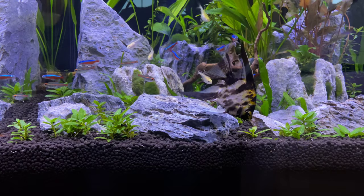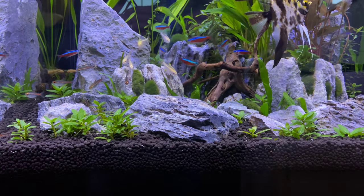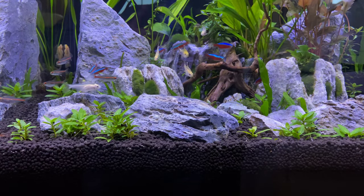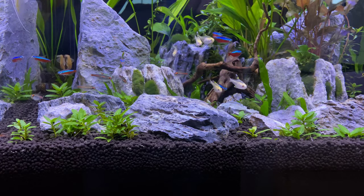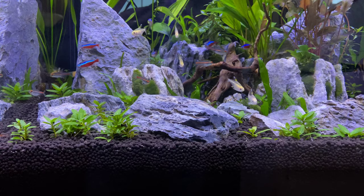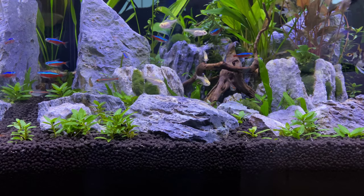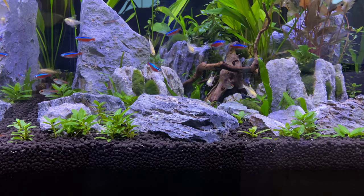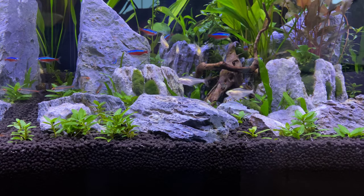Now, I don't recommend doing that specifically, but what I would tell you is that you need to get the roots down into the soil, and don't be afraid to push them down in there as far as you can, holding on to the top of the plant with your fingers as you use your tweezers to get them down in there. And even if it looks like the substrate's a little bit too high around the plant, don't worry about it, because it's going to really take off within a few weeks. You're going to notice that the plant is absolutely going to thrive, and the shoots that come off it are just going to spread through your tank like crazy, as long as the conditions are good.